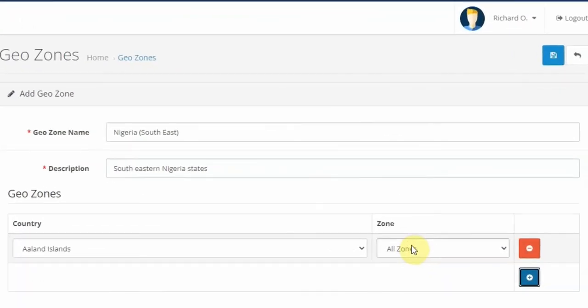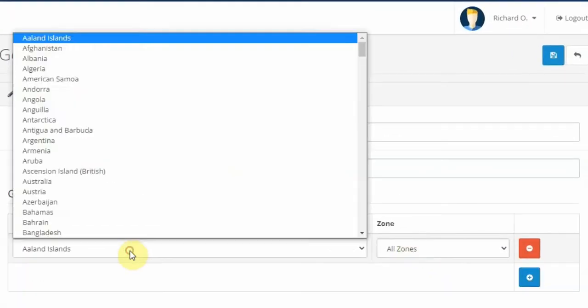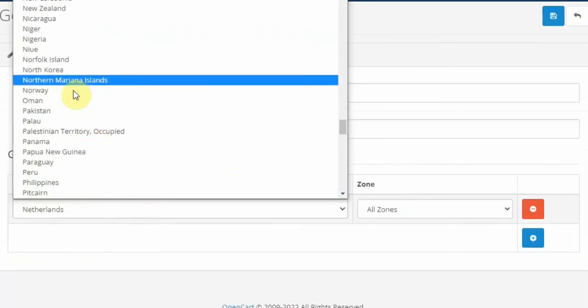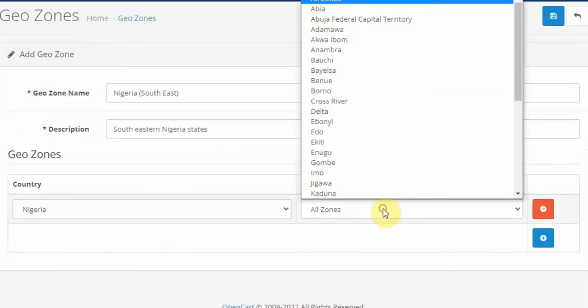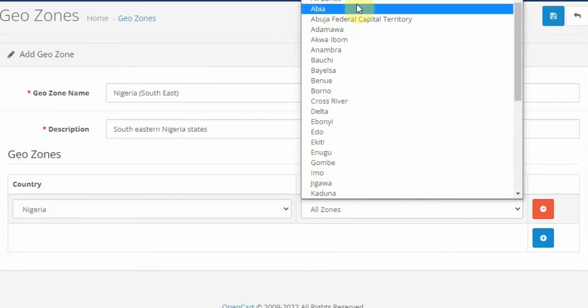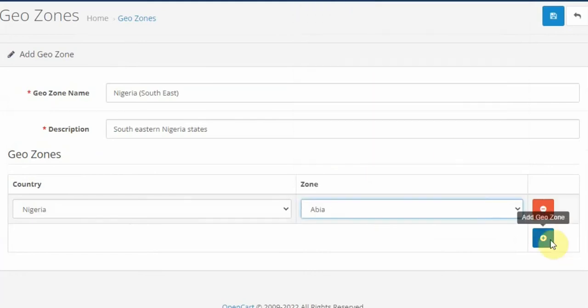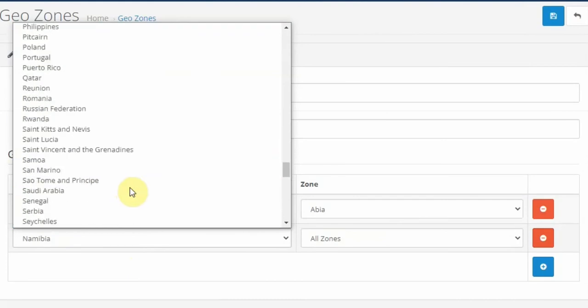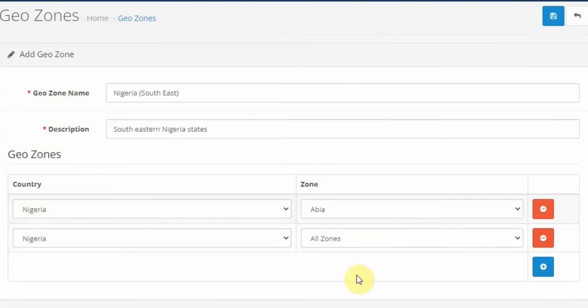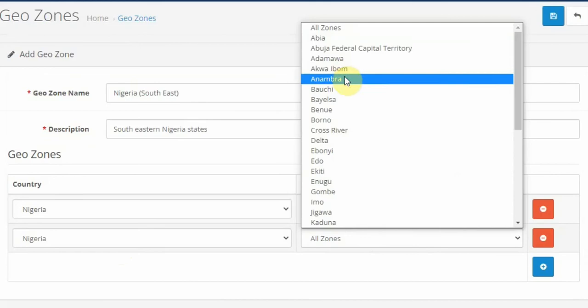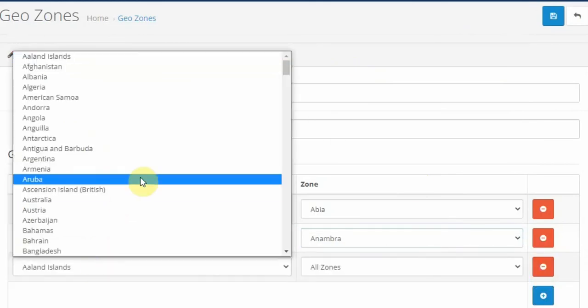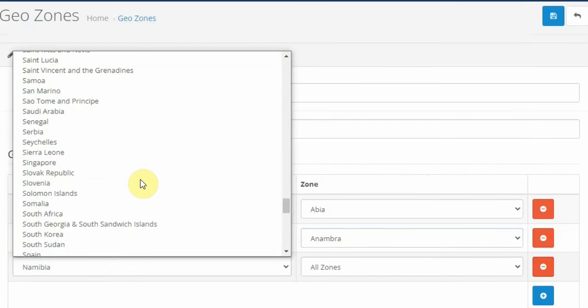Then I'll click the Add button and select Nigeria. Then Abia State is in Southeast Nigeria. The same Nigeria again. Then I will select Anambra, which is in Southeast Nigeria. Then select Nigeria again.